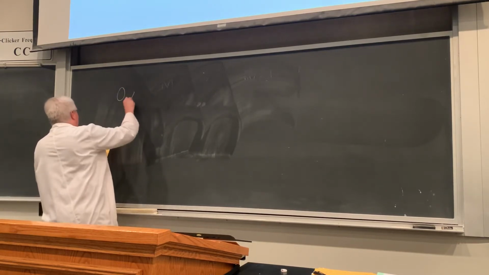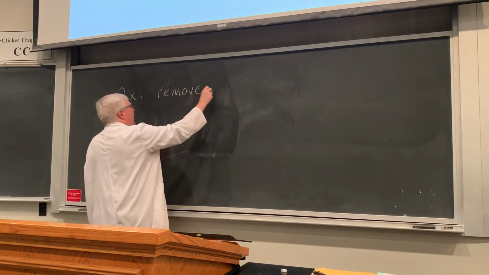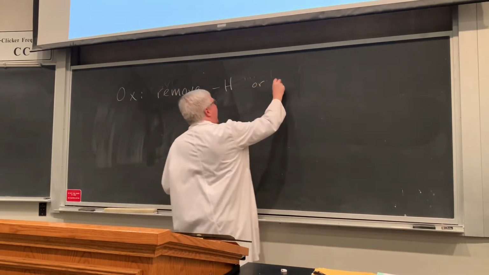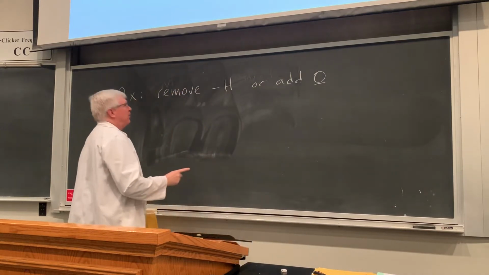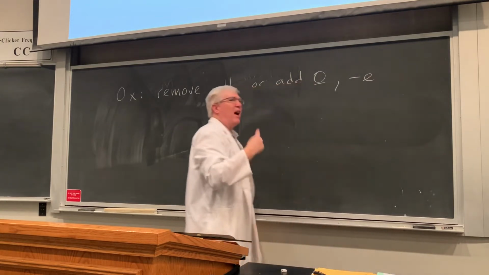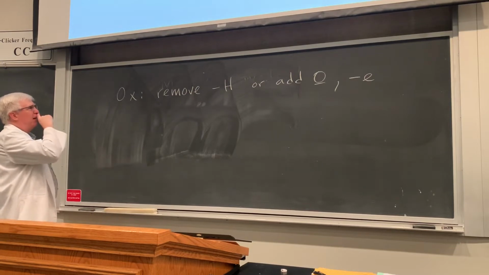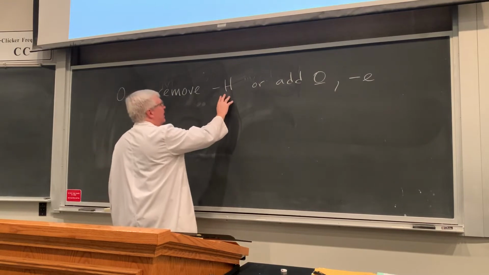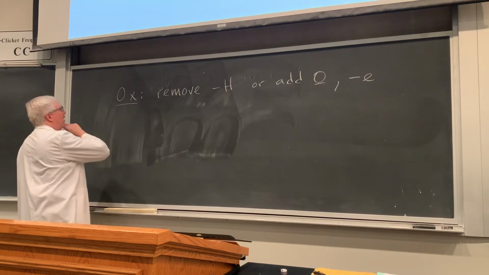But oxidation in OChem means removing hydrogen, okay? So taking hydrogen away or adding oxygen. Now the Gen Chem term for oxidation is what? Removing electrons and going to a higher oxidation state, higher charge on the metal. So we'll add that in, taking electrons off. So it's really three things here, but in OChem, looking at the functional groups, it's mainly taking away hydrogen and or adding oxygen that we mean when we talk about oxidation.